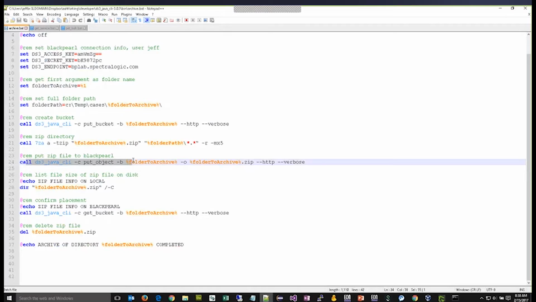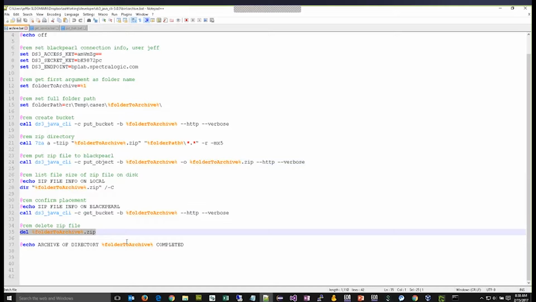So all they have to do is go to their command line, type in archive space, then type in the name of the directory, hit enter, and all this will happen. That entire directory will get archived. And of course, if you want, you could delete the directory. I didn't do that just to be safe. I hate to delete something the customer has. But it does some checks to make sure it got there successfully, and it does delete the zip file that's created and does some other nice cleanup work. So the command line interface is a very simple tool that has a lot of powerful capabilities.